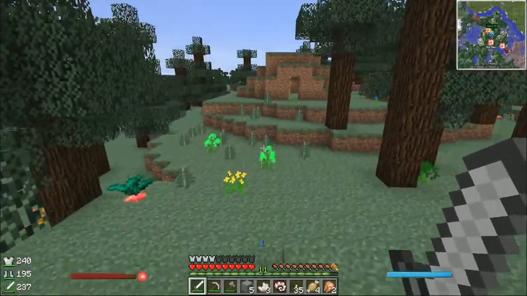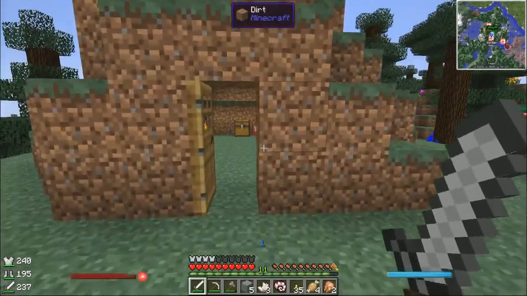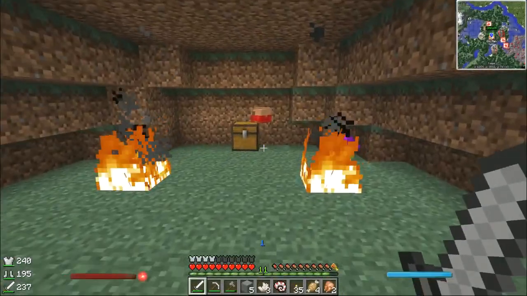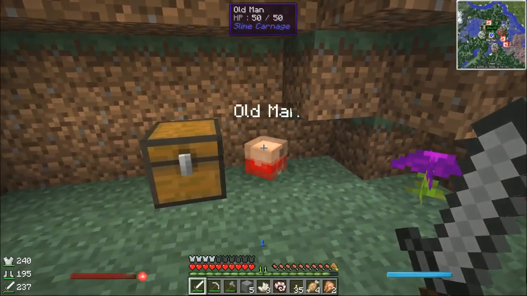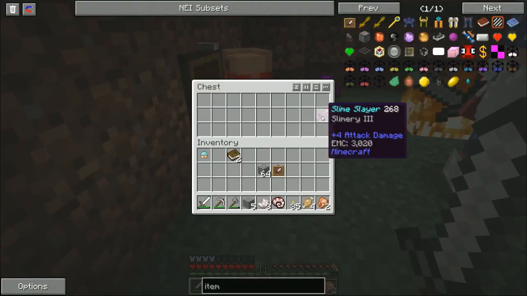There's a dirt hut here with a door on it, Jimmy. Oh gosh. What is this? What's inside it? Is someone else playing on this server? Oh gosh. What is it? What are you? You're an old man. I won't kill the old man. That's an old man. How old?